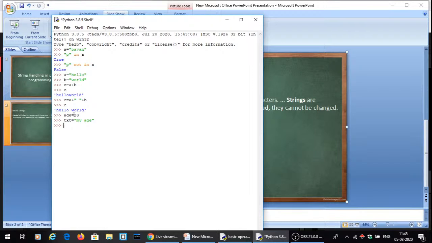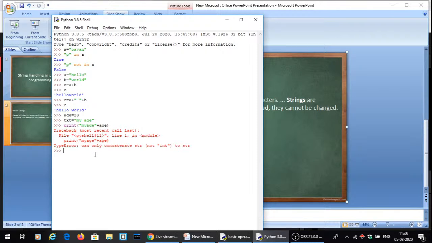If we print my age plus age, it will throw an error because age is an integer, and we can't concatenate an integer with a string. So by using string formatting, we can print my age string along with the 20 that we have stored in age.